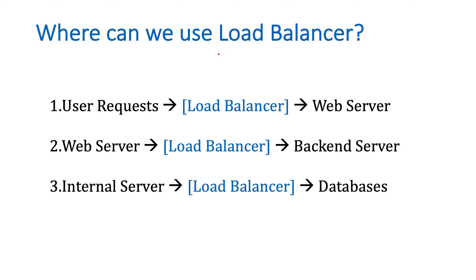Now let's look at where during system design we can add load balancers. There are multiple places. One example is the Amazon.com website: user sends multiple requests through a load balancer which distributes the load evenly to web servers. Web servers themselves will be interacting with backend servers, where load balancers can also be used to distribute the load from web servers evenly to backend servers. Finally, we could have multiple databases depending on catering to the needs of different regions. Internal servers will interact with different databases and distribute the load evenly. These are the three places where we can use load balancers.